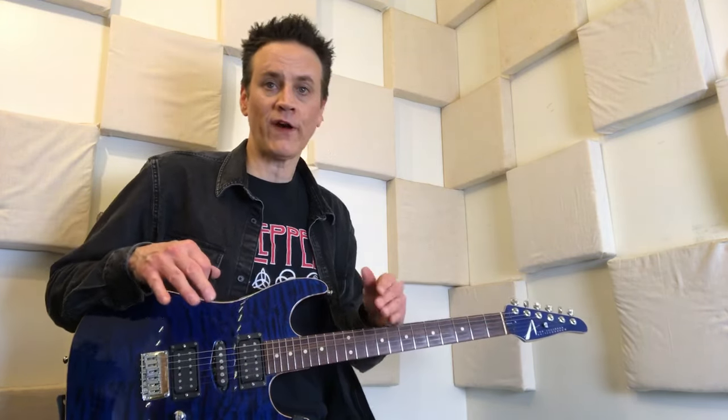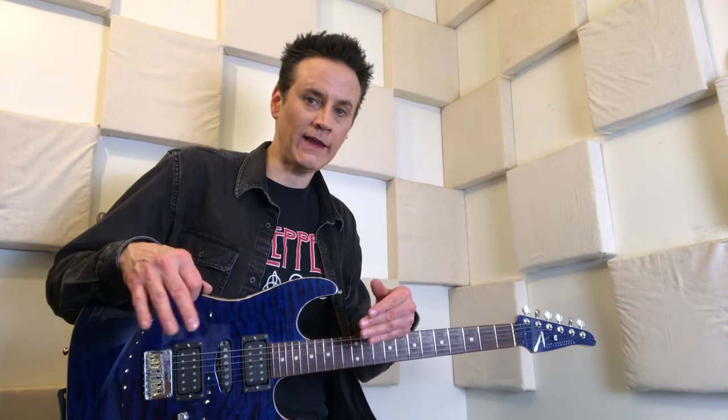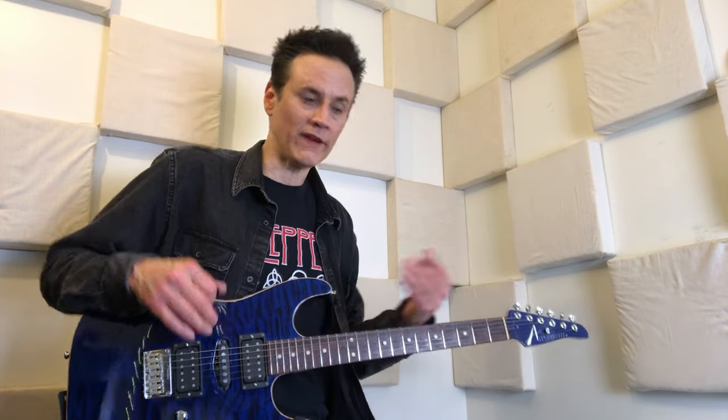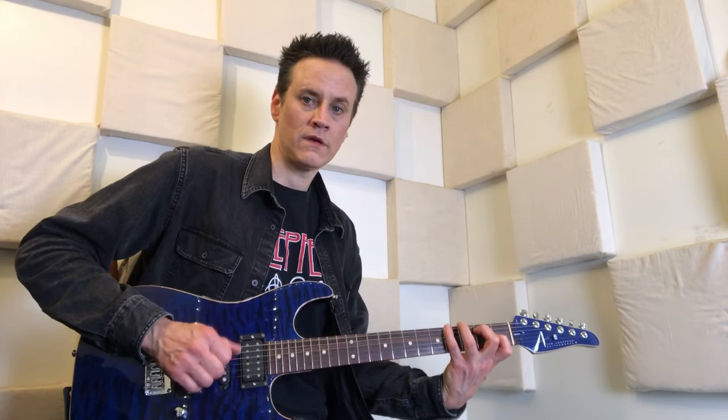But again, the amplifier that you're playing out of dictates what you can do. This Marshall sound that Eddie had in the 80s that I've kind of dialed in here is kind of a little more wide open. It sounds great for this.